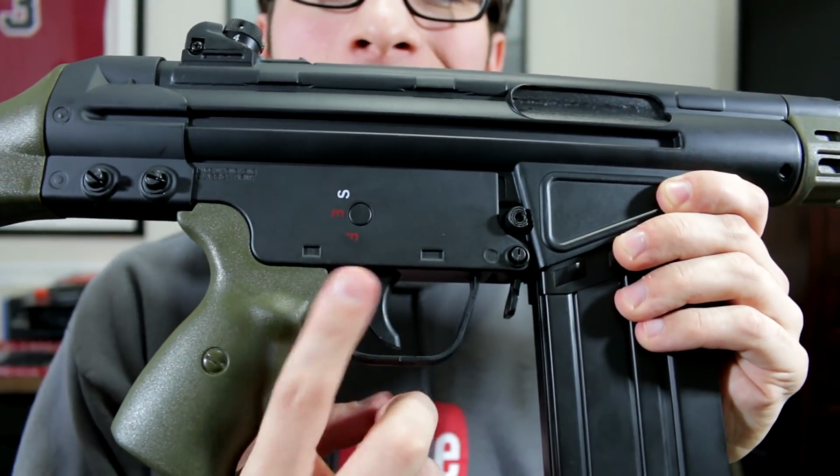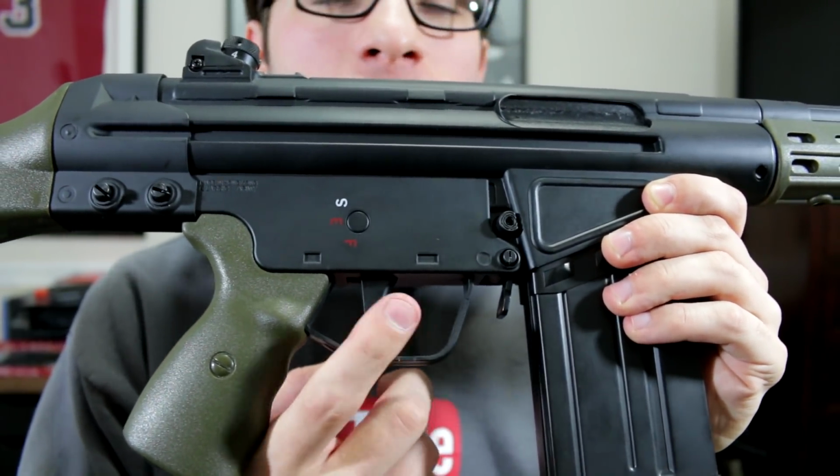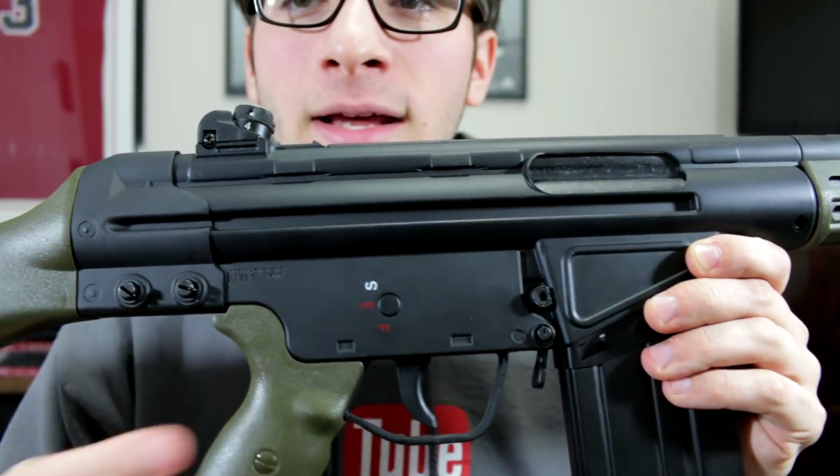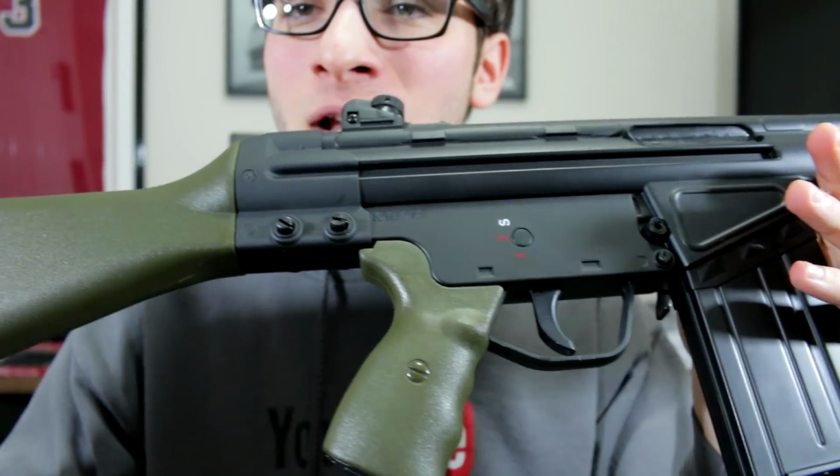I really like how the trigger is made out of metal. It feels really nice when your finger's on it. It doesn't feel cheap like if it was made out of plastic or something like that. And really moving on beyond that, there's not too much to talk about.